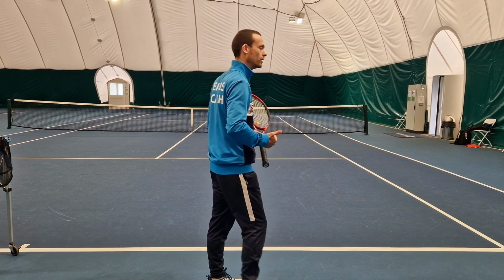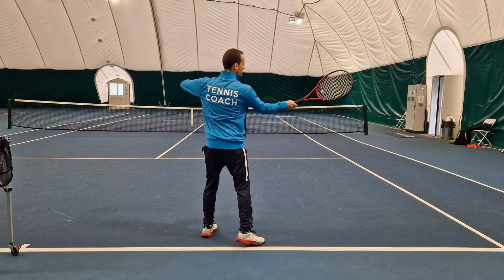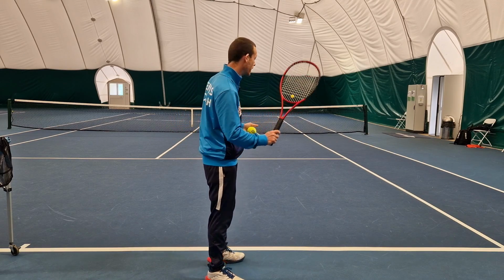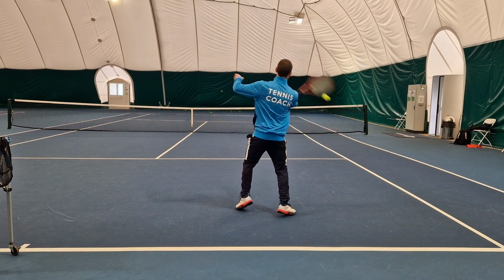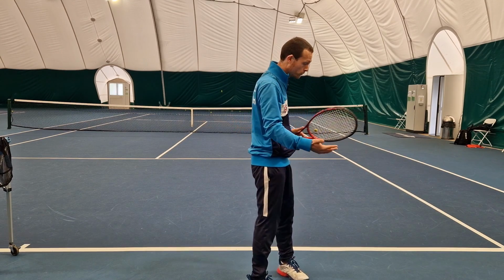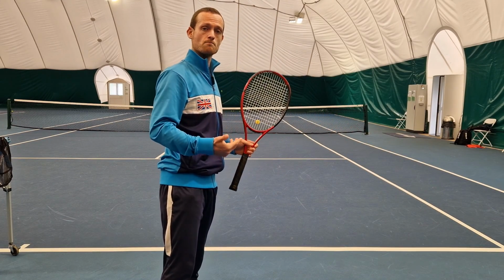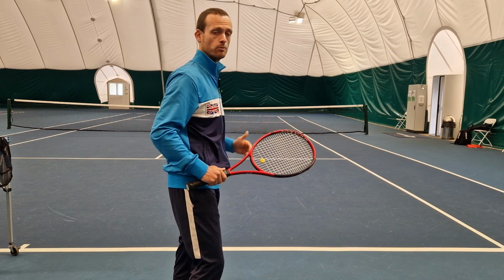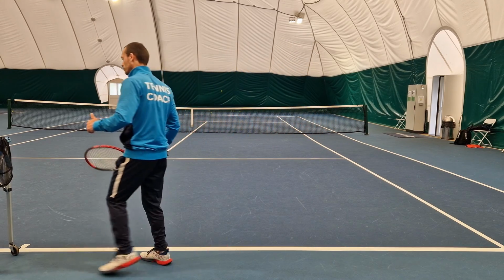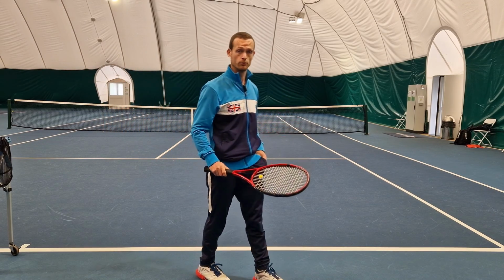I think players are afraid that their opponent's going to step in and take the ball at the top of the bounce or on the rise and rip winners, or come in and take it out of the air and play a dry volley. In my experience, that doesn't happen, and club players are more comfortable moving backwards to take the ball around waist high, so you can aim a little bit higher to push them a little bit further back in the court. A quick tip in terms of how to do this would be the shape of your swing.